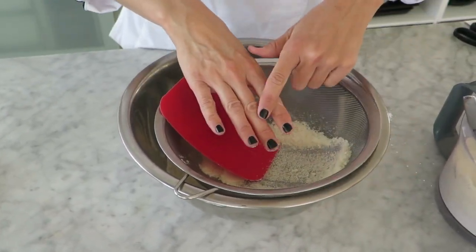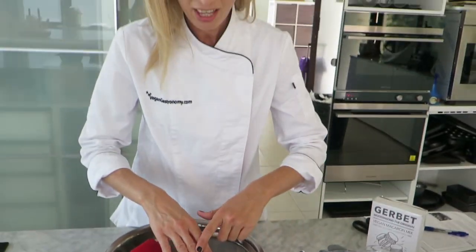Forgot to mention, you probably noticed that I've got black nail polish today. Usually big no-no in the kitchen, but we're off at the moment. We don't have school and I'm about to go to Greece. So we're making an allowance today where I'm wearing my nail polish.